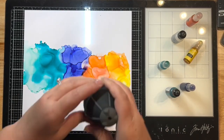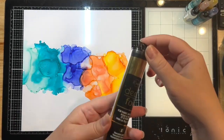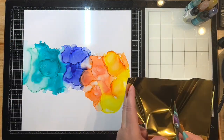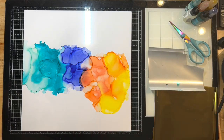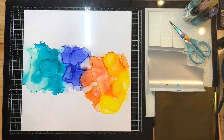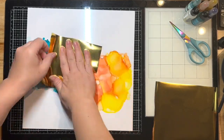So I love how this looks. You can actually keep layering these on top of each other as well and create a really, really cool look and effect. So then I'm pulling out some gold foil because I wanted some gold flecks on top of my alcohol inks. And if they're wet enough, and not super wet, but if they're still drying, you can actually adhere these foil sheets to the alcohol inks on some spots so that you have just some gold flecks in it, which is what I did. But it's really, really hard to see it on camera.